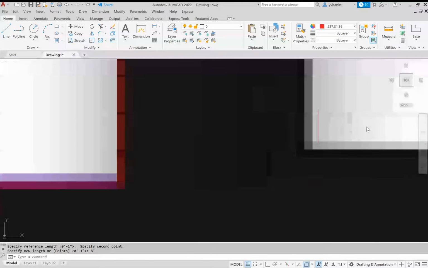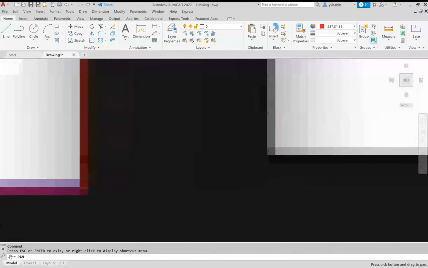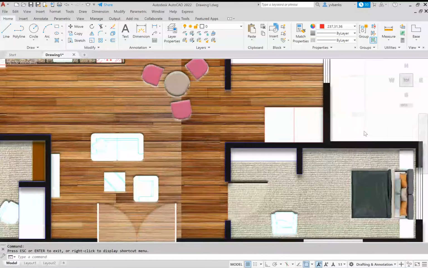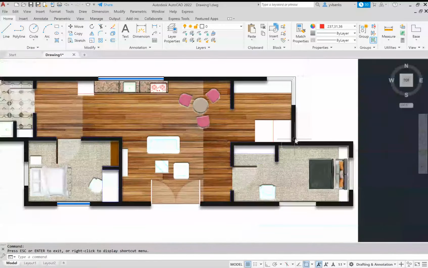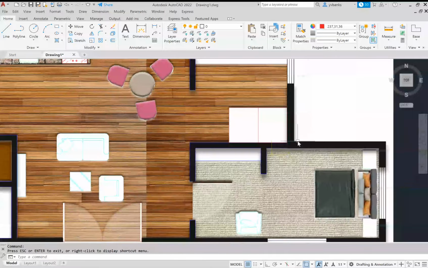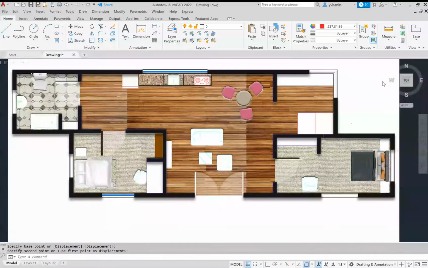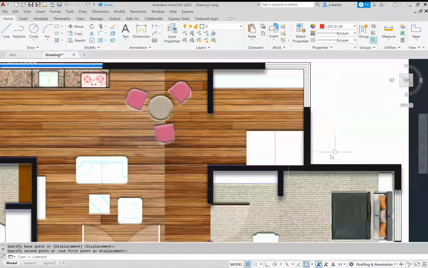Notice that my drawing gets larger, and if I just use my mouse wheel to scroll out a little bit, come out of the drawing, now that little bitty reference line is small and we have a bigger drawing. So I can take this reference line, you can either delete it or move it over. I'm just going to slide this over to the side here by moving it and scroll back out. That was the original reference line.